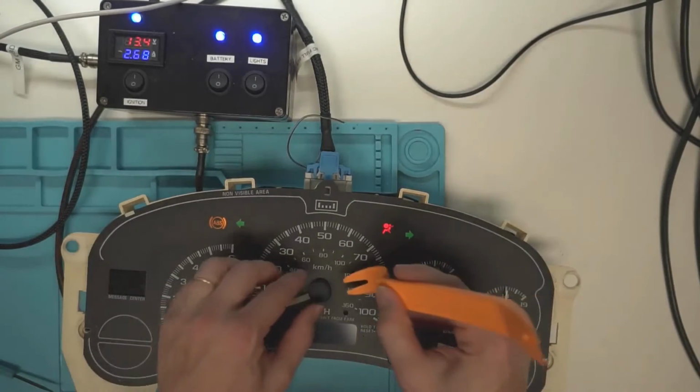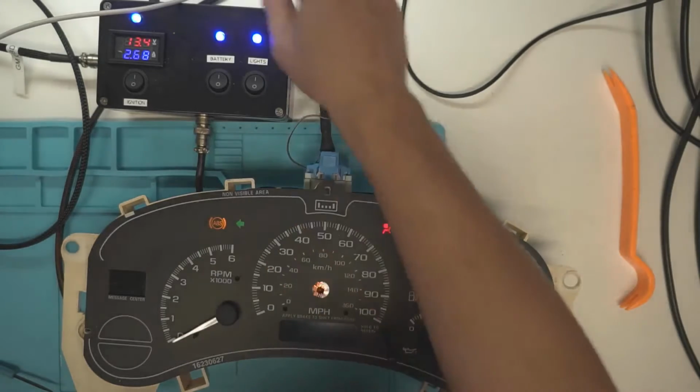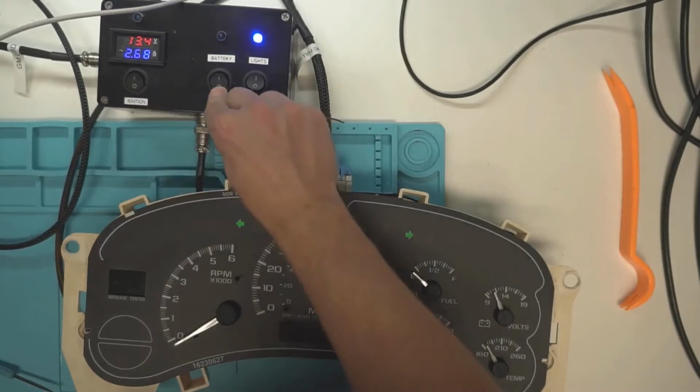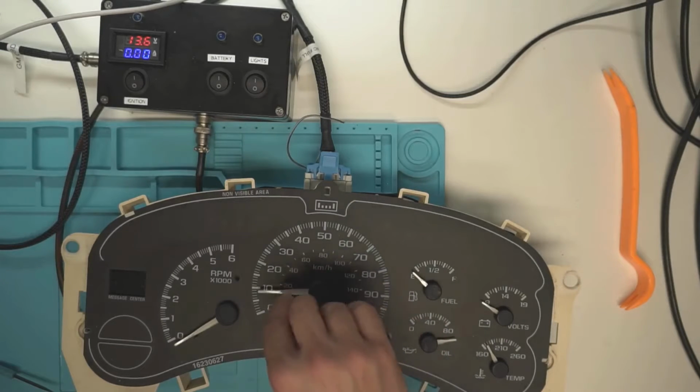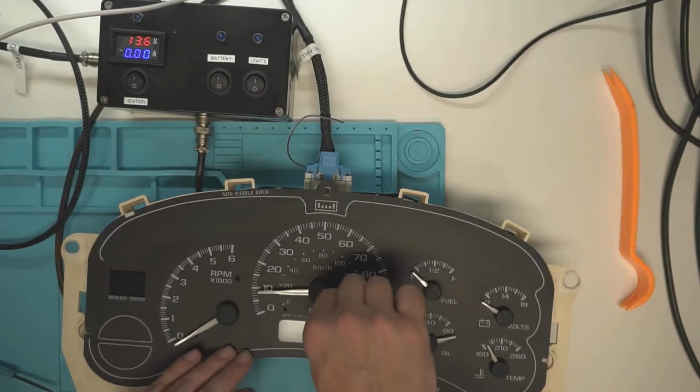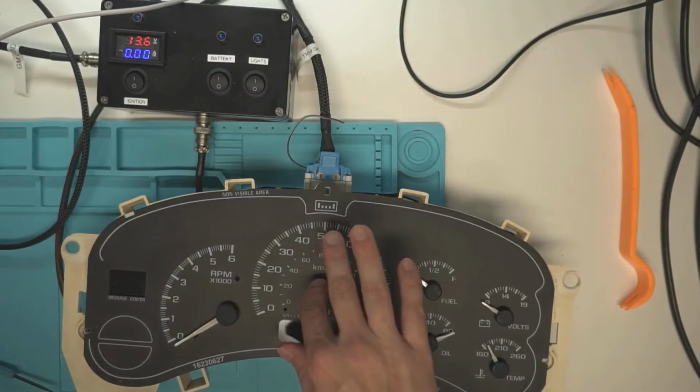So let's take one of these needles off so that way we can see how to set it. We'll just set this miles per hour one back on there. What you've got to do is have it turned on. So if we turn the whole thing off, we've got it all the way off now, and we put this needle on there. Let me take the stops off so that we can rotate. I can just continually rotate this. This isn't a stepper motor.